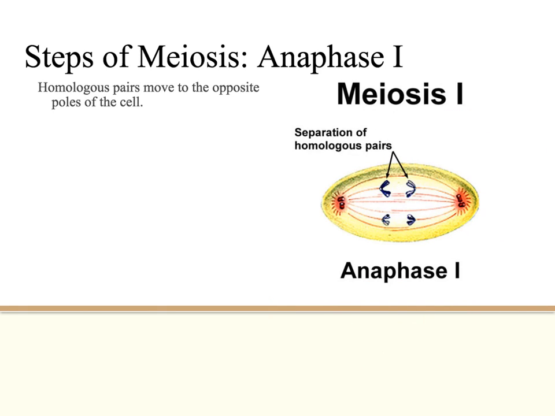Anaphase is the same thing. Now that we have our homologous pairs lined up, you'll notice that the spindle fibers that have attached are now ripping those apart and pulling them to what we classify as the poles of each side of this cell. I also want you to notice the shape is changing, because remember, the end result is we want to try and make two cells out of this. So as it starts to expand in these directions, it will then go through the process of cytokinesis.